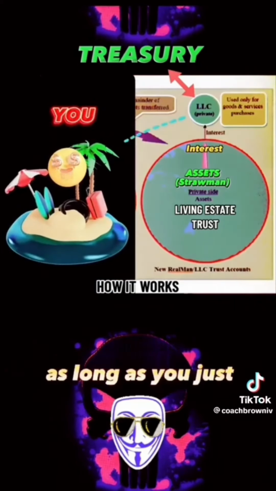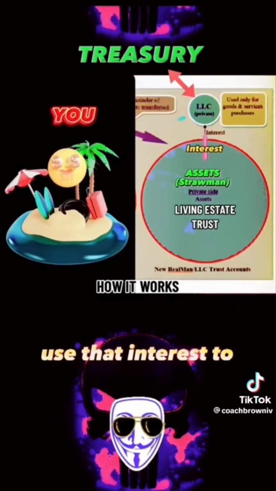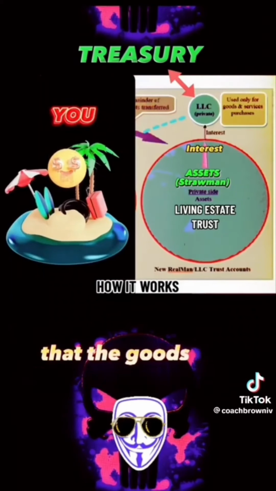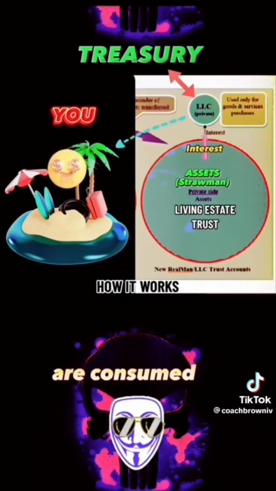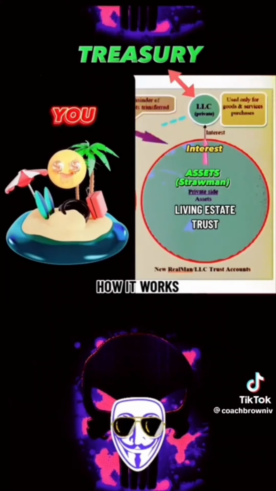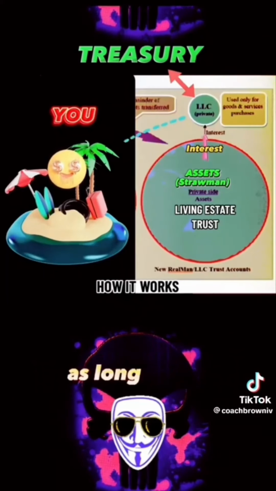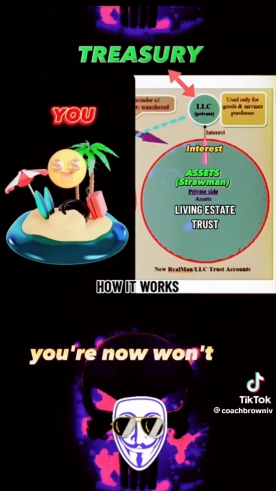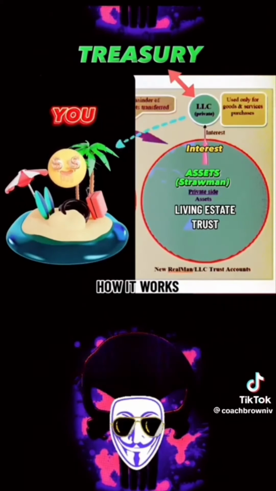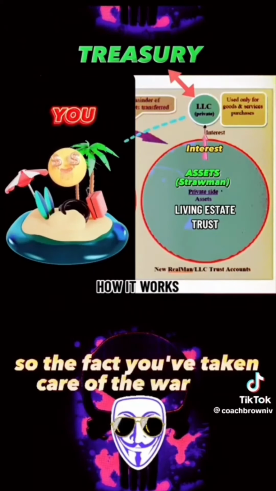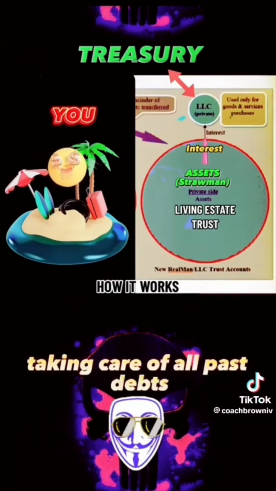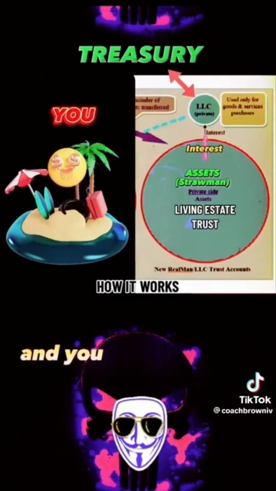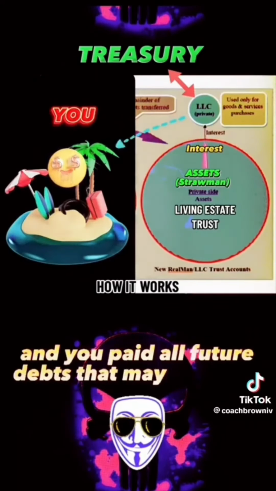And as long as you just use that interest to purchase goods and service, that the goods and service that you purchase are consumed by the real man held in private, as long as you don't conduct a business with that account, that new LLC, you won't be commingling your funds again, and you won't be creating any new debt. So in effect, you've taken care of the war debt, taken care of all past debts, and you've paid all present, and you've paid all future debts that may be in the future.